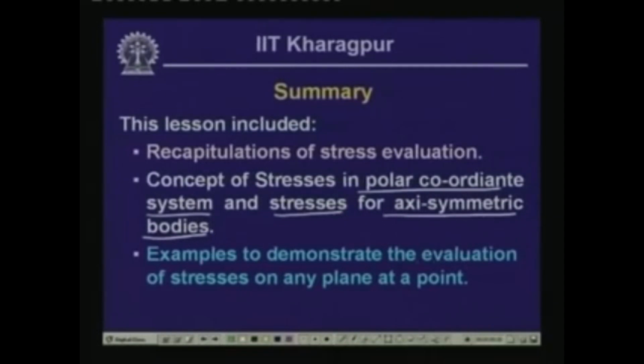and also from there we have seen how to evaluate the stresses for axisymmetric bodies. Also, we have looked into some examples to demonstrate how we can evaluate stresses at any point on a stressed body, either using transformation equations or by the use of the Mohr circle. Also, we have tried to see how to compute octahedral stresses on a particular stressed body, and keep in mind this octahedral stress is useful when you talk about the evaluation of stress in the inelastic stage, when it goes beyond the elastic stage.